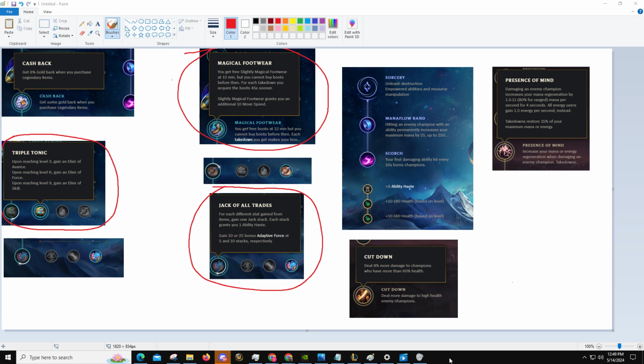Now we're going to compare it against Cashback because that's the main competition, I would say, in this tier, and because we're not taking Hex Flash on Xerath. So let's look at this. Well, first of all, what's a legendary item? A legendary item is like Luden's, Liandry's, Void Staff, etc. Boots are not legendary items. Dark Seal is not a legendary item, although Magi's is a legendary item.